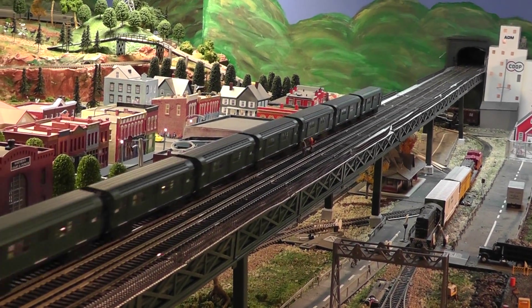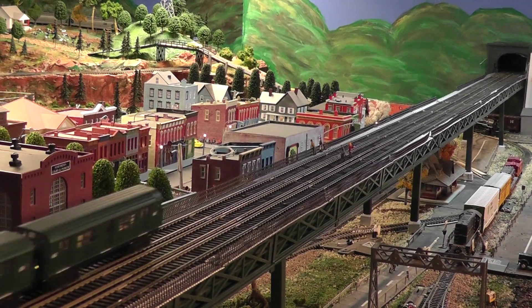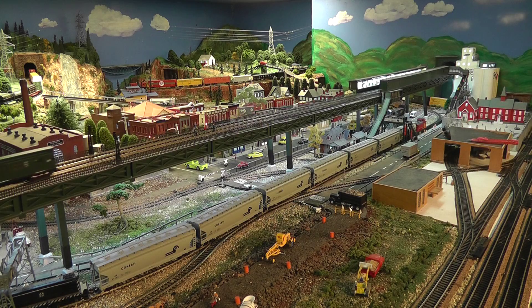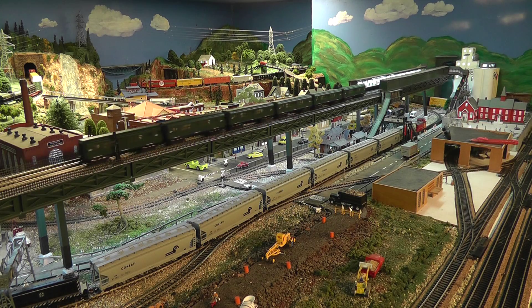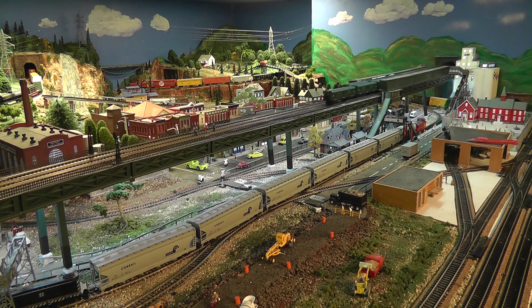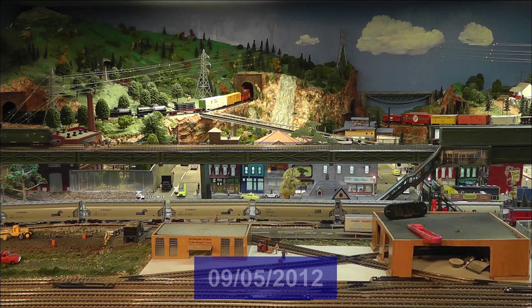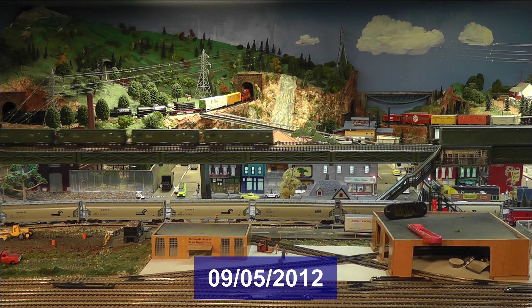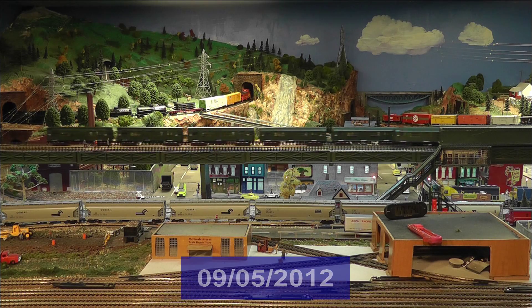That required expanding the layout both on the left and the right for the turnarounds. The cars were two four-car trains, but they seemed too short. I tried one eight-car train and that seemed too long. So in the beginning of September I went out and picked up a third four-car set and made two six-car sets that you see here. You're going to see it jumping around from four cars to six cars because this video jumps around.